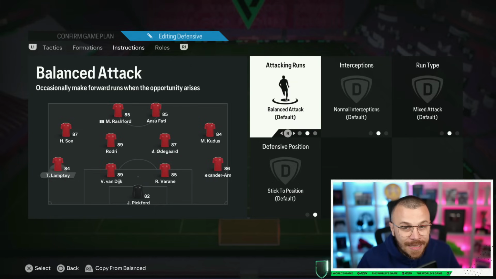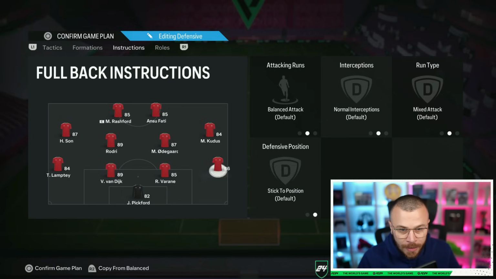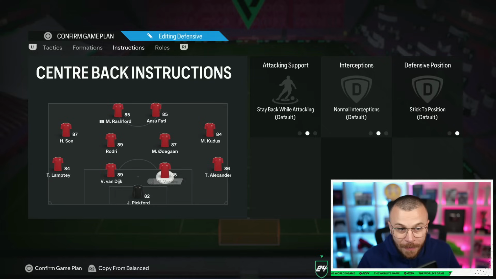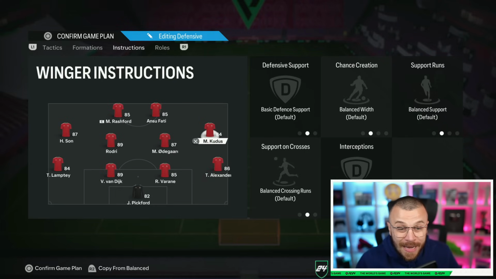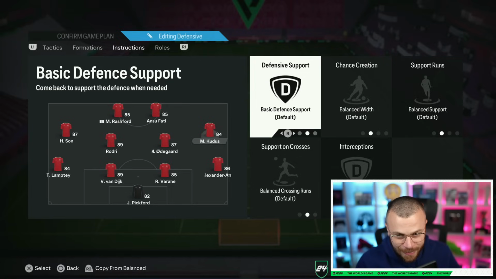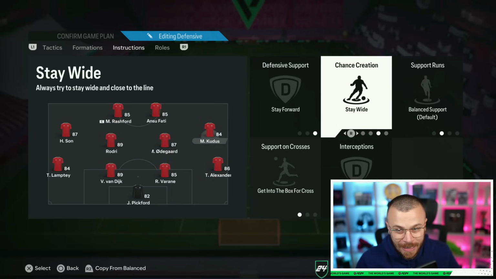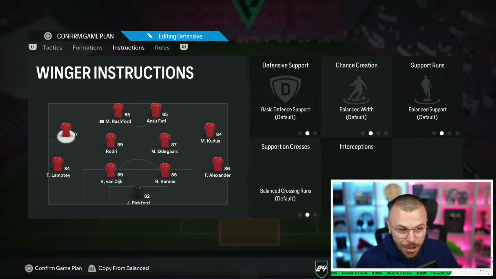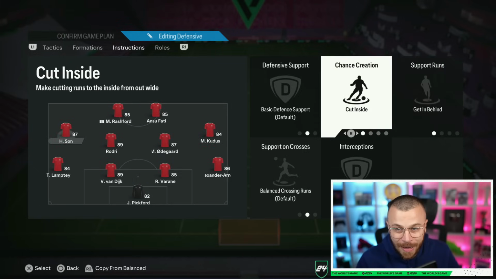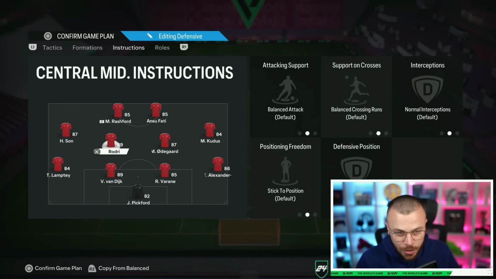So this time guys, I'm going to leave my LB and RB balance attack, but I'm going to change the run type to overlap for both of them guys. Overlap, no other changes to my defenders. The tasty part begins with the midfielders. So left and right midfielders guys, stay forward, get into the box for cross, cut inside and get in behind. 4 custom instructions apply to both of them. Get in behind, cut inside, stay forward, get into the box for cross.